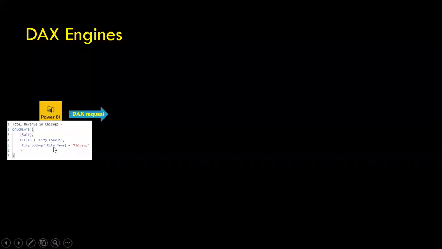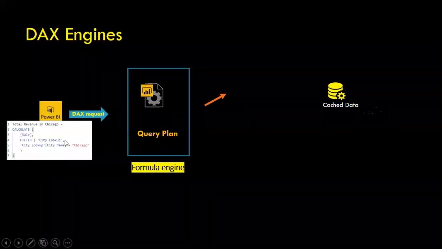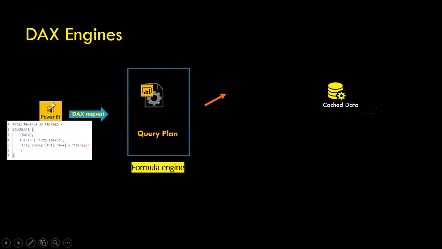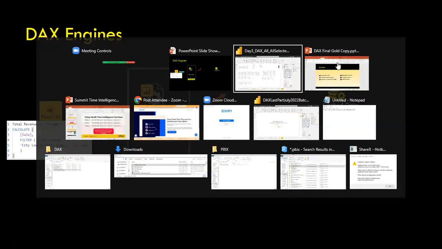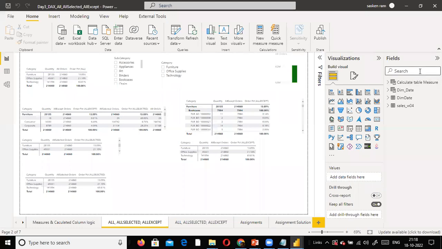Okay. So in this case, the formula engine receives this DAX query that you have written in Power BI. Let's say this is a measure that you created in Power BI. The moment you drag and drop this measure into your visual, for example, here I have something called Total Sales. This is my measure.